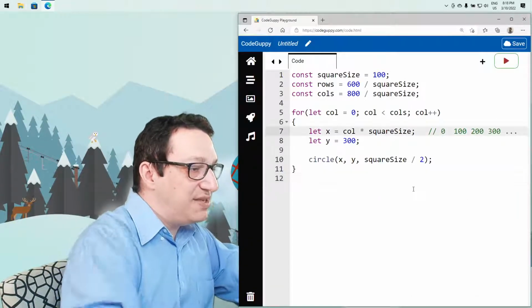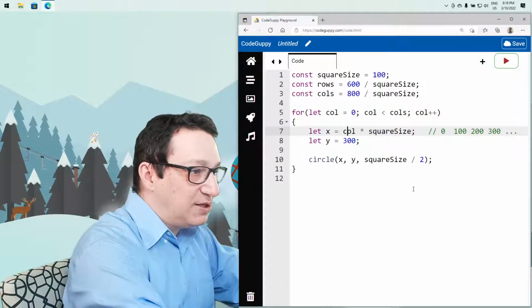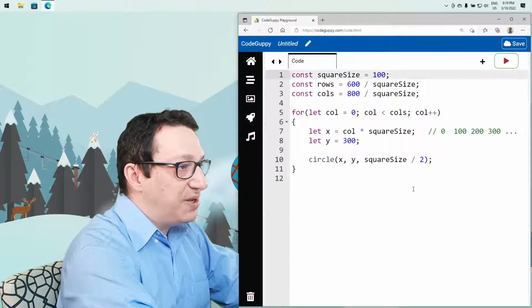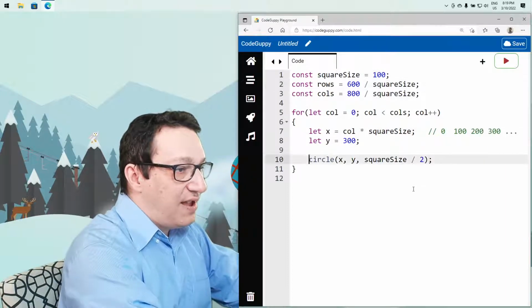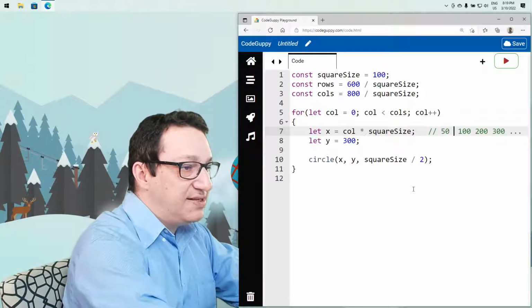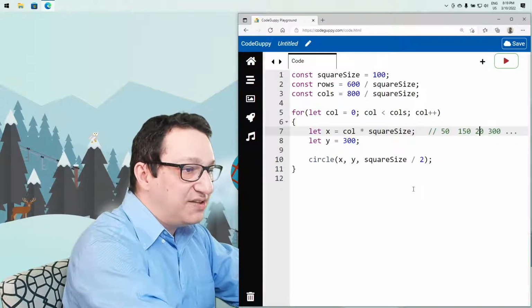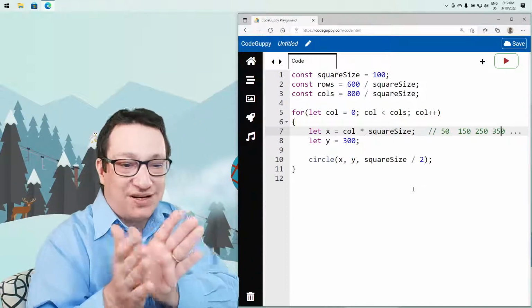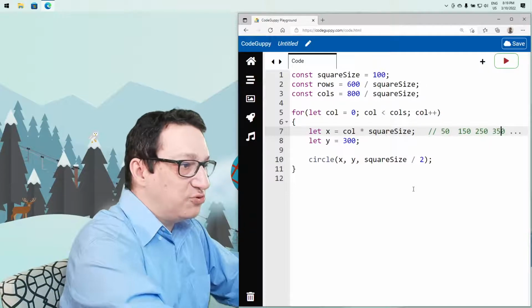So that should be here. The x, instead of being at 0, the first one should start at 50, which is half of this one. And then this one should start at 50, this one should start at 150, 250, 350, and so on. So they still keep the 100 distance between them, but they are pushed a little bit to the right.